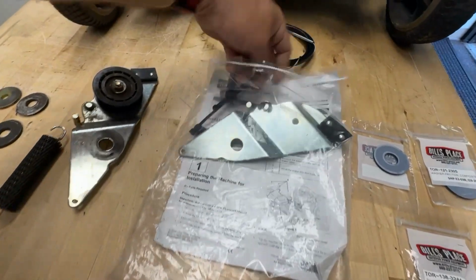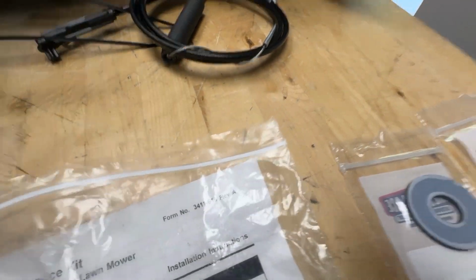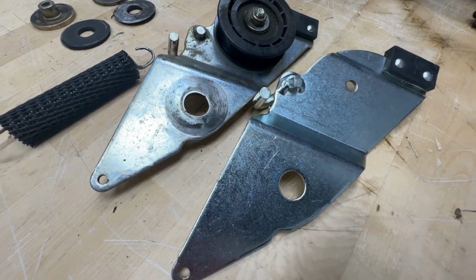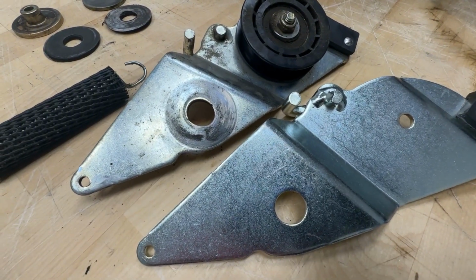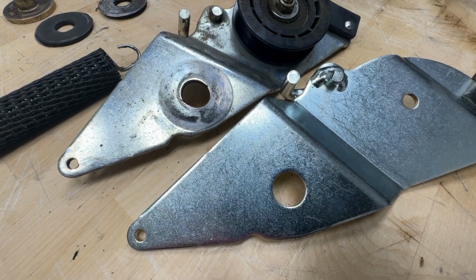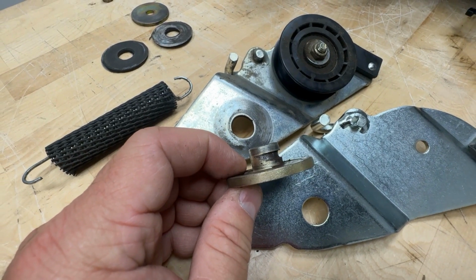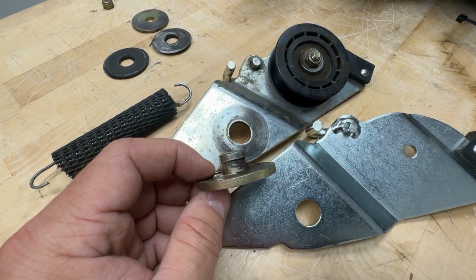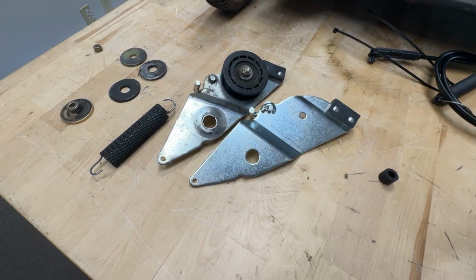And let's show everyone, as you can see here, the hole in the brake arm has gotten much larger than it's supposed to be. That combined with the spacer being worn out, riding up inside that hole, it causes the belt to become loose and constantly burn, and you can just never ever get it tight enough to keep it from burning. So we're going to replace that brake arm.